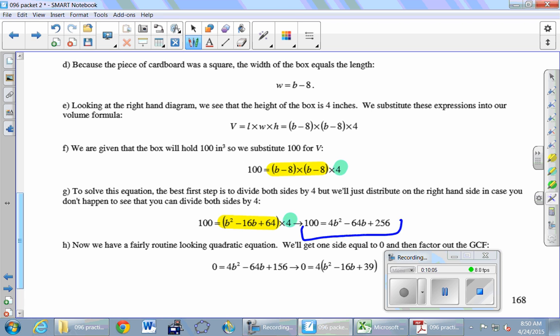And so eventually we get around to this equation right here, okay? That should start to look familiar because of that B squared. That B squared is our telltale sign that this is a quadratic, and we have a whole theory of ways to solve quadratic equations, okay?